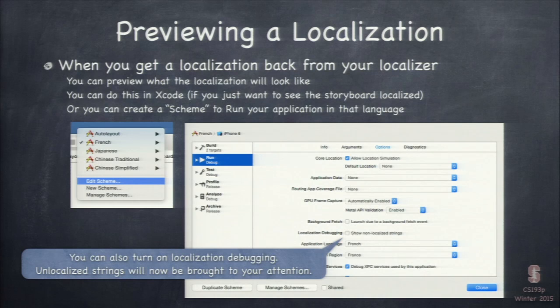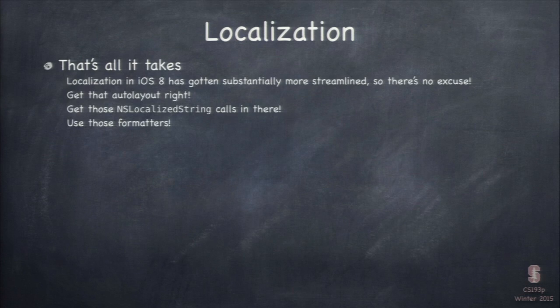There's also this little localization debugging switch you see in there, and that's going to do a couple of things. One thing is unlocalized strings from your storyboards will show up in all caps in your UI. So that's nice. Also, things that were not localized will spit something out on the console saying this string unlocalized. So when you're getting something back from the localizer, you want to make sure they didn't make any mistakes, although the import is going to find mistakes. I'll show you that too in the demo. But if there's something else in there, you'll be able to see it with this localization debugging on.